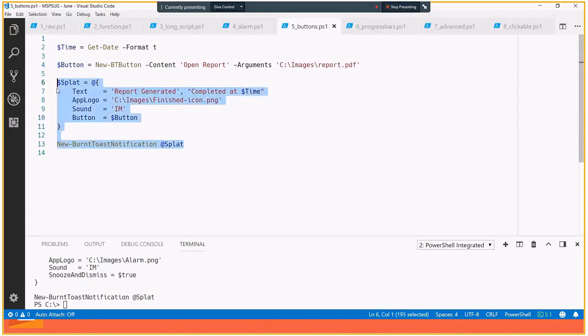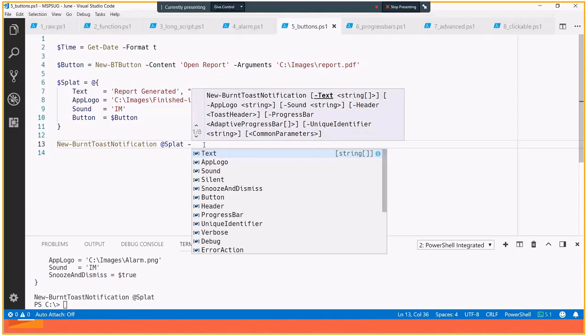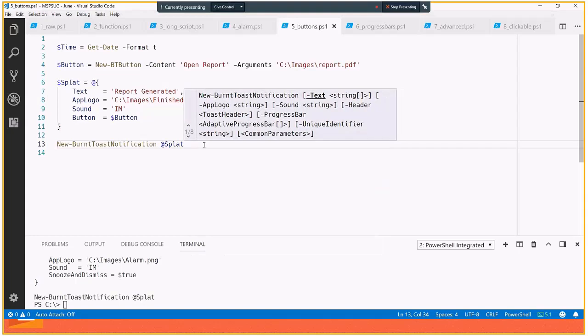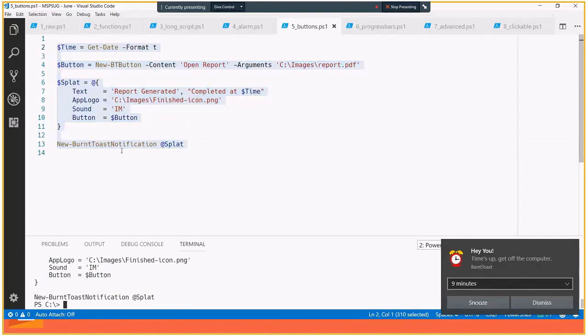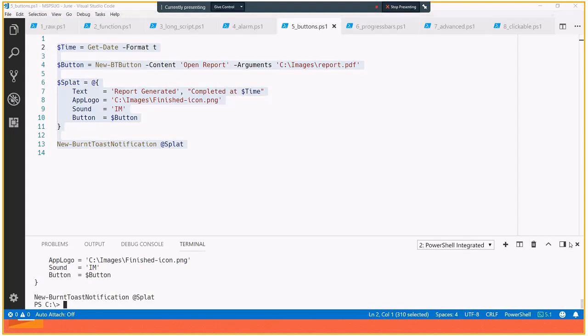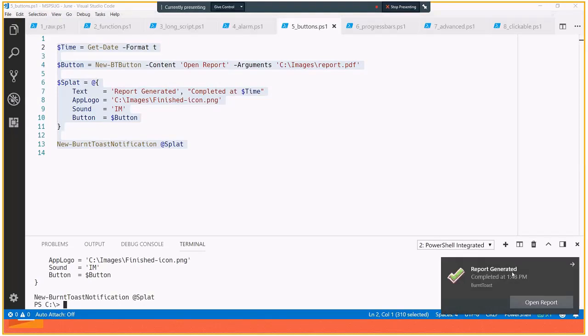And I didn't mention it earlier, for the sake of screen real estate, I'm splatting these here, but they'll all show up to provide directly to the function. So go ahead with that. And sorry about this, get rid of the duplicate. There we go. So showing up down there, you can provide multiple buttons.